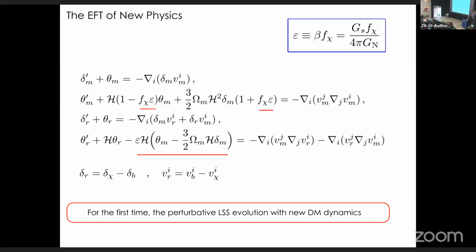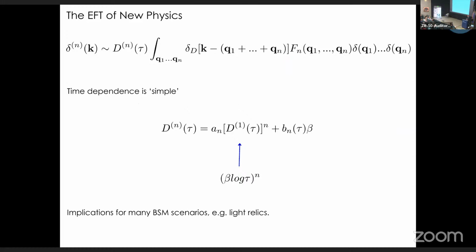And we solved these equations. Let me just tell you some highlights. Because this force is mediated by something which is very light, lighter than Hubble, I don't have a new spatial scale in my theory, so I can still separate space and time as I would do in Lambda CDM. We have seen this a few days ago. So I can still write these ansatz, but then I have to check what my time dependence is, what the structure of these F's is. The first result is that the time dependence is simple. In principle, you could have an arbitrarily complicated nth-order growth factor, but it turns out that it is linear to the n plus a small correction, which is not log enhanced. This is the crucial point.